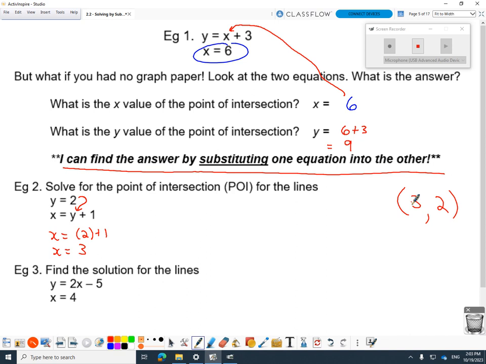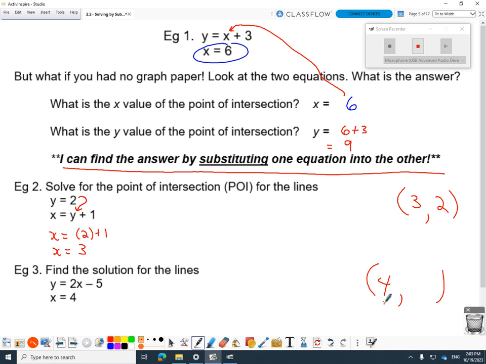Okay, let's try this one. We want to know the x and the y. I'm going to put it over here. What x and y are we trying to find? Well, look at the equations. Is one of them right there? Is one of them just handed to you on a silver platter? Yes. Which one? The x value, 4. Now, what do I do with that 4?